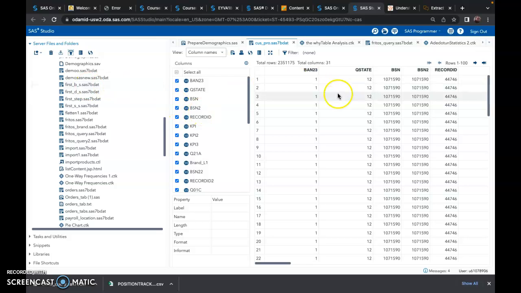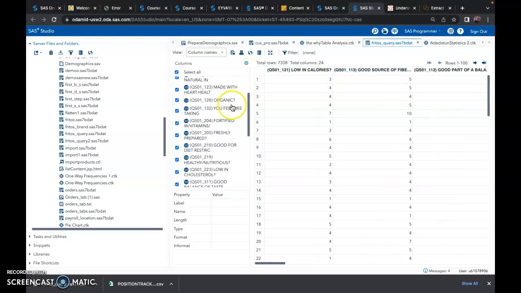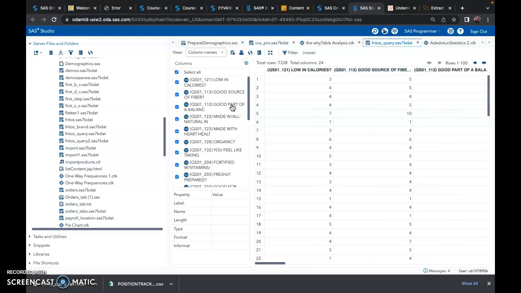Afterward, I created a new query. I come here, I create a query, I hit the button, and this is the query that I created. In this assignment, we decided to work on two aspects. We divided the brand into two categories.